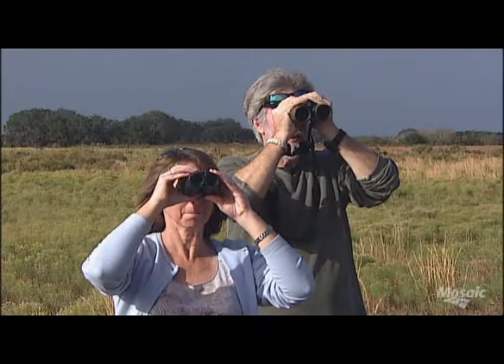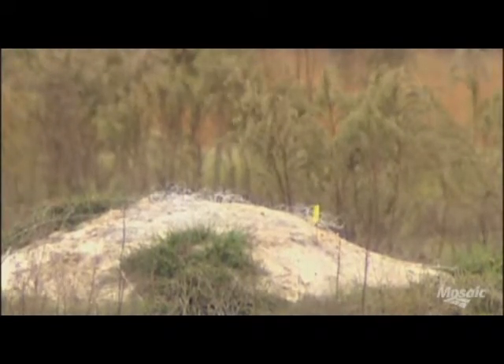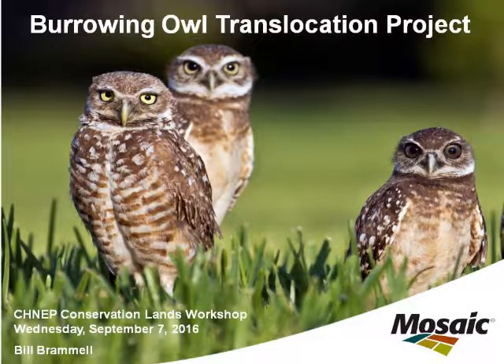This is an area showing the recipient site. This is formerly mined land — it was mined in the late 80s, reclaimed in the early 90s. The majority of the reclamation work there was pasture, north and south of the water feature. This is basically Payne Creek and the headwaters of Payne Creek. The boxes on there represent about 40 acres where the translocations have been focused over the 10-year program. It's improved pasture, mostly bahiagrass, with scattered other native grasses and epogons.